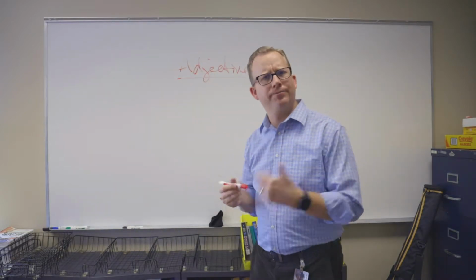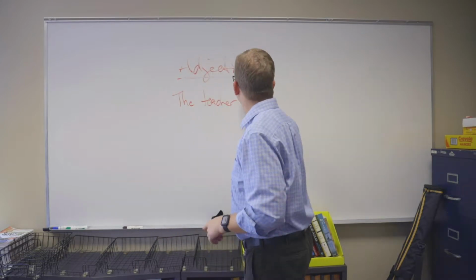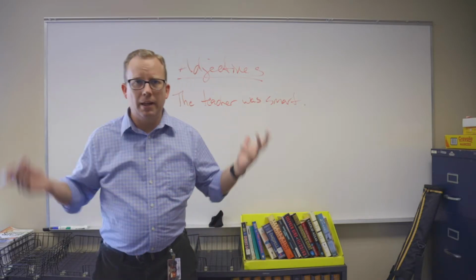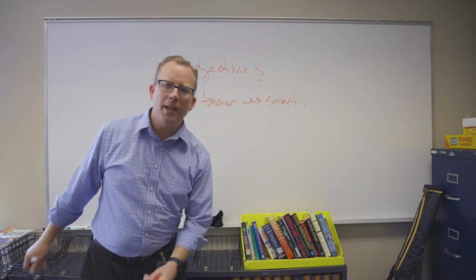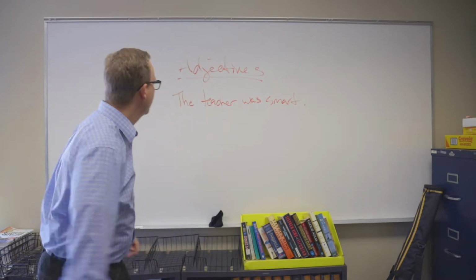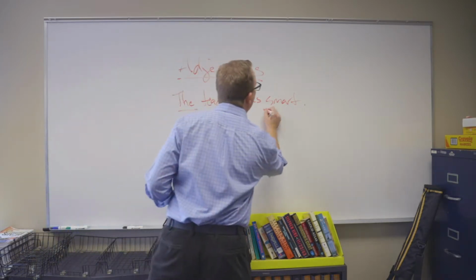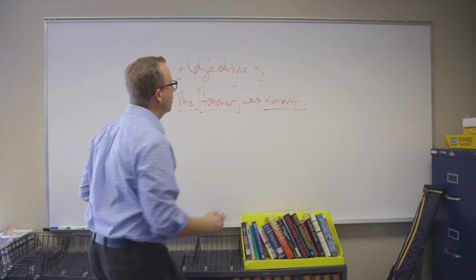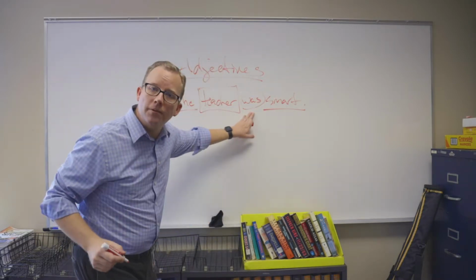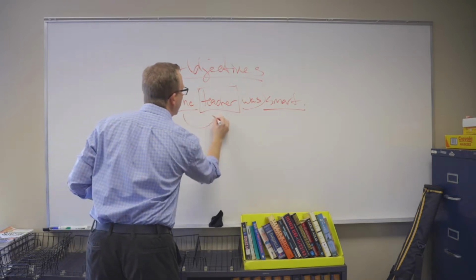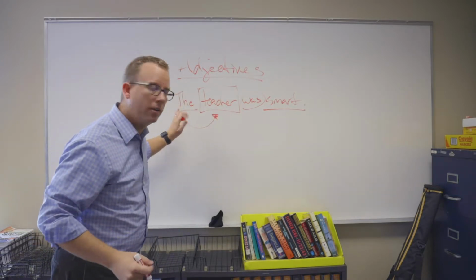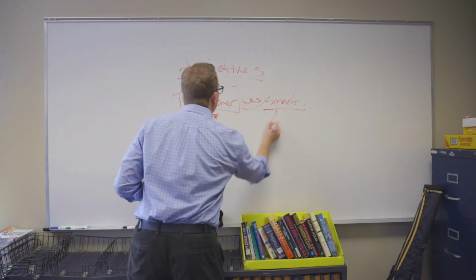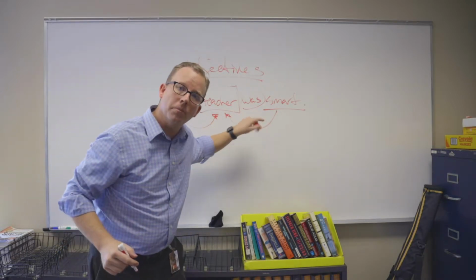Let's say you're describing me. Okay, our sample sentence. The teacher was smart. At least I hope. Okay, we actually have two adjectives in the sentence. One here and one here. Right here is the noun that's being described, and right here is the verb. Okay? So this one is describing it here. It goes immediately in front of it. We're going to talk about the word the in just a second. And smart is describing the teacher. It's over here, but it's connected with the verb later in the sentence.